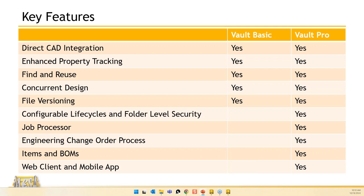Here's an abbreviated version of the feature table — I've condensed it to my top five in each case. Vault Pro basically builds on Vault Basic, so everything Vault Basic has, Vault Pro will have a version of. Some customers will start with Vault Basic, get their feet wet, and then progress into Vault Pro.